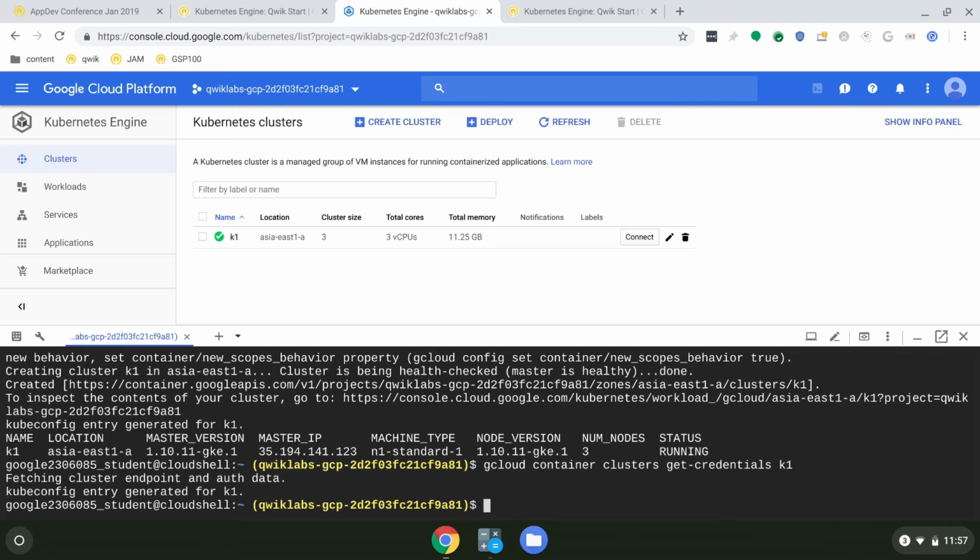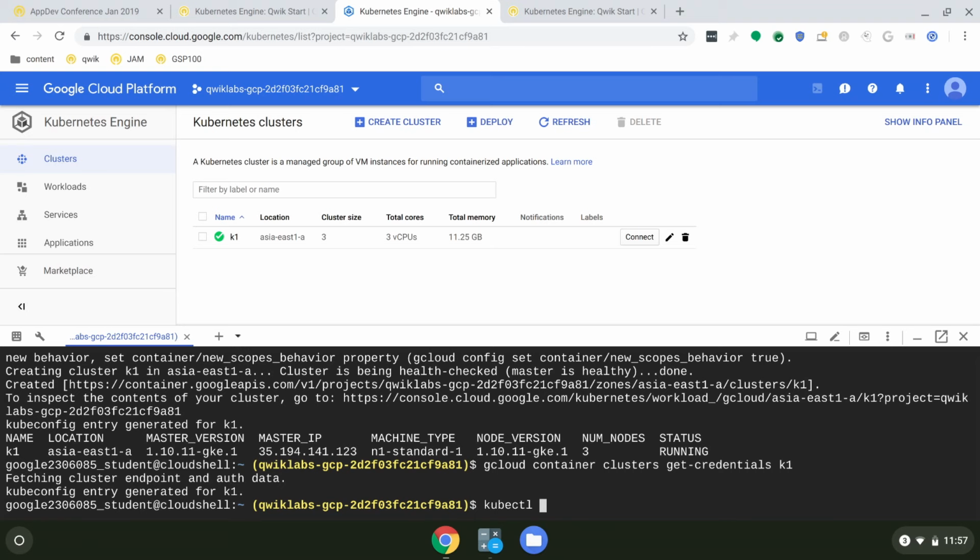Now we'll spin up and run our application inside of the worker nodes of this cluster. We use kubectl, which is a client that allows us to communicate directly with the master nodes.